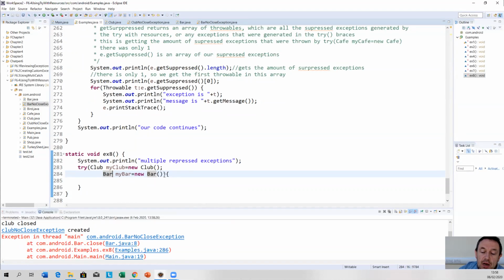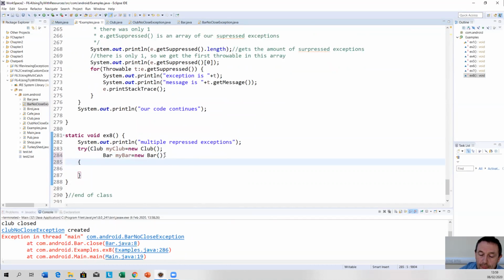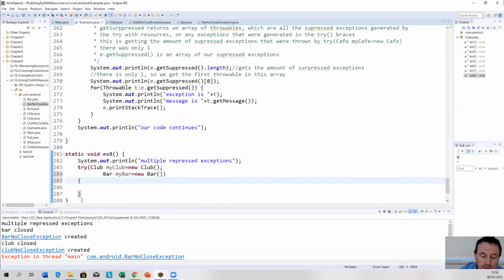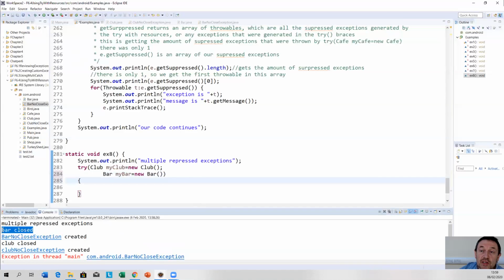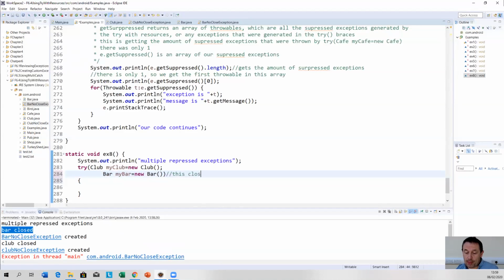The first one called is the bar method. The next one called is the club. So it's last in, first out. As you can see there, the bar was closed first. So this close method is called first. This one is closed second.